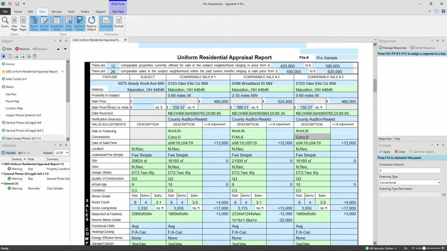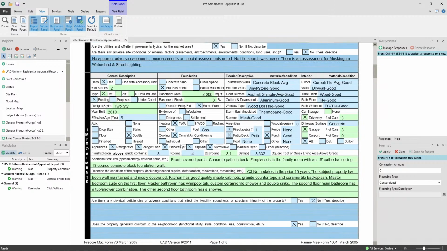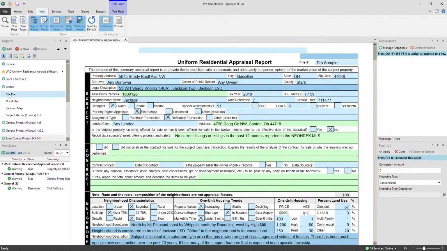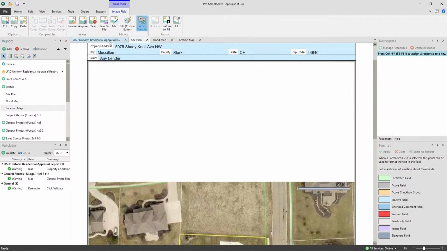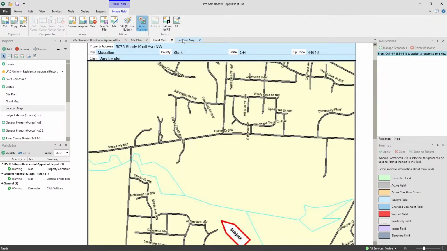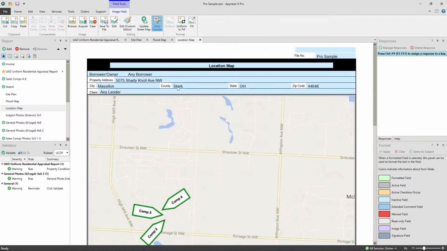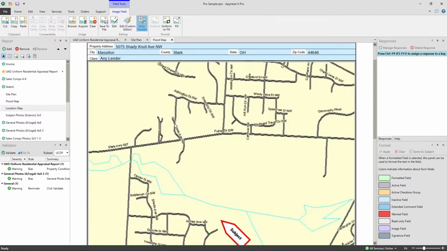Tabs. A lot of you are used to using Chrome or Edge as your web browser. And you know how it has tabs, you can open up multiple tabs. That same concept is in Appraise-It Pro as well. So right now I have the main body of the report open. But what I can also do is open up other addenda within this report. And they get tabbed up here at the top. So I can have multiple things open, dealing with multiple things. And then when I'm done, all I have to do is click on the X and it'll close it out.